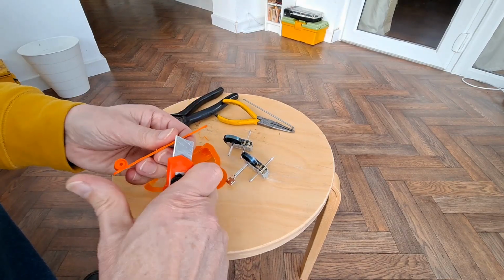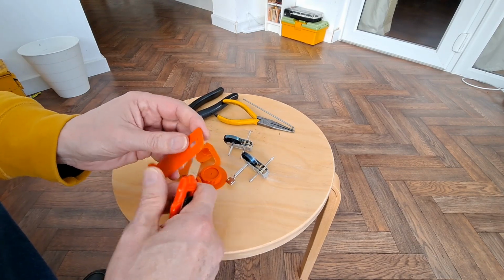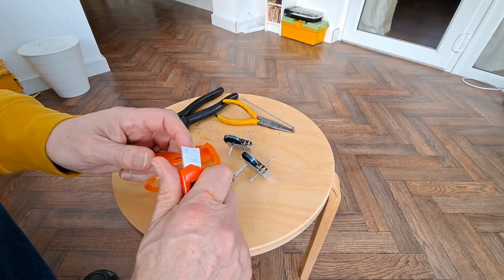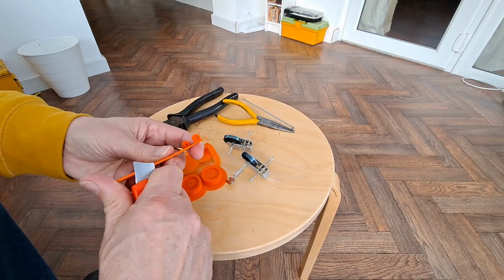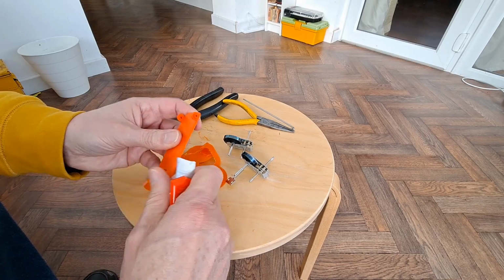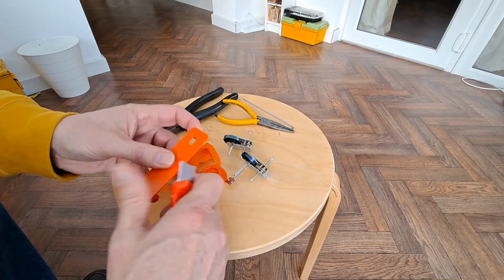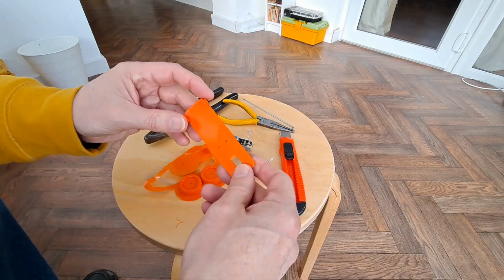So all I want to do is put some wheels on it and see if it runs. I think those wheels may be too big. If it does pull those wheels okay, it'll probably go too fast because their diameter's rather large. I could have printed them smaller, but I didn't.